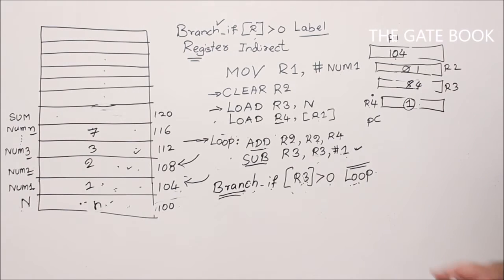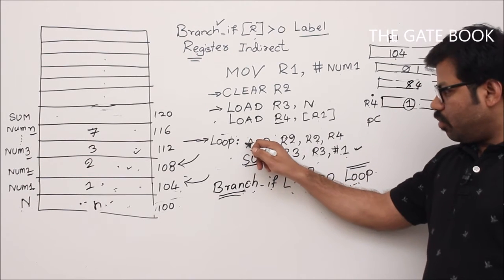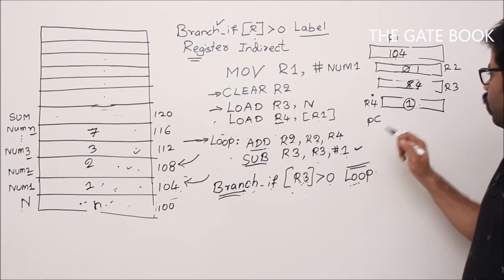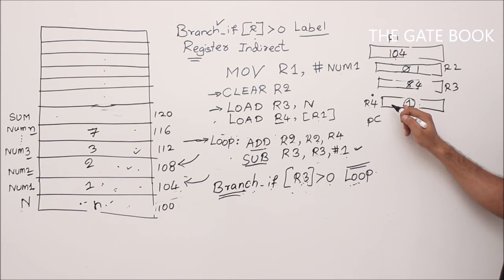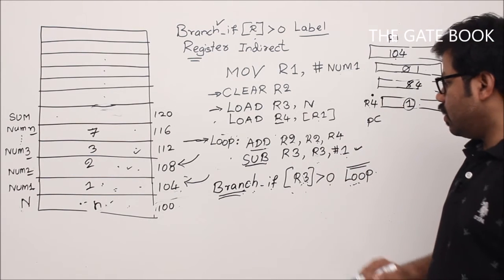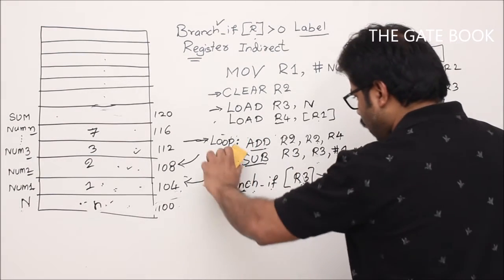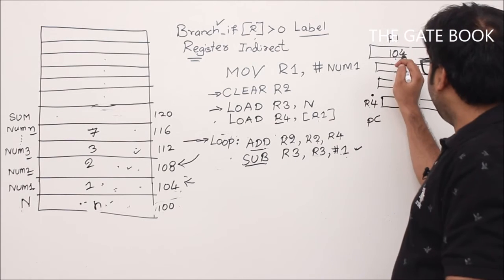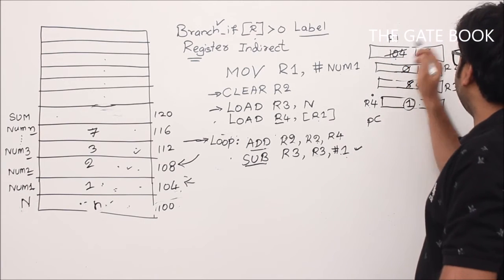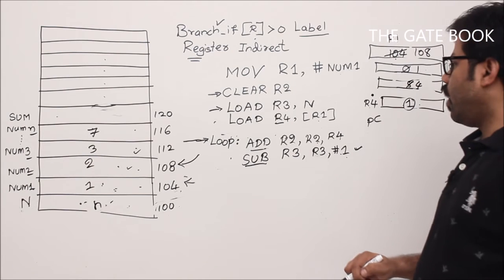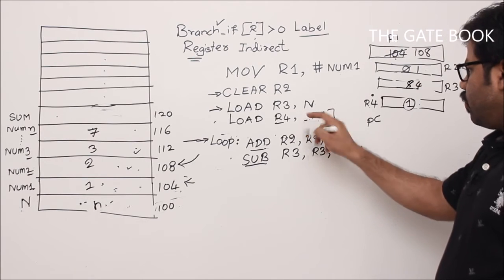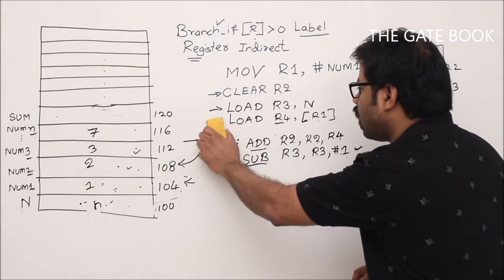For that we have to add an extra step. Once we come inside the loop, to get a different value next time, this value should be modified, correct? Next time we have to get a different value. For that, we do it like this. The one extra instruction, I clearly show that instruction here. Let me modify that instruction. I make this 104 to 108. So if I do that, what is going to happen? You see, here in R4, you are always getting the value of R1, right? So this also should come into the loop.